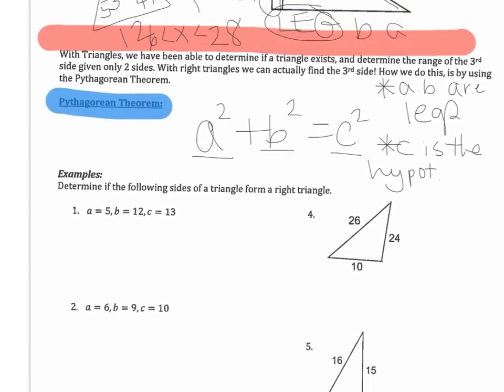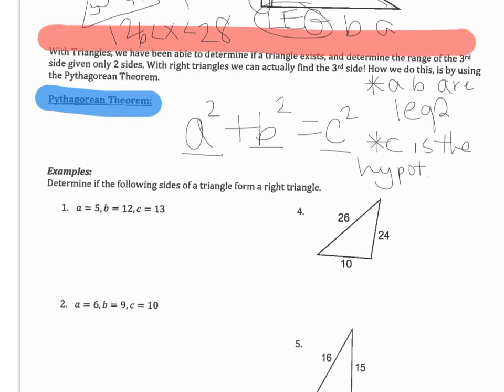So if we keep scrolling here, and I hate how it has this. Let's see if I can erase this. Nope, I can't. So I'm just going to leave that highlighted streak up at the top. So it says, determine if the following sides make a right triangle. So in order for a triangle to be a right triangle, a squared plus b squared has to equal c squared. Okay? So I'm just going to plug it into the formula. So I'm going to say a squared, which is 5 squared, plus b squared, which is 12 squared. I want to know, does that equal c squared, which is 13 squared?